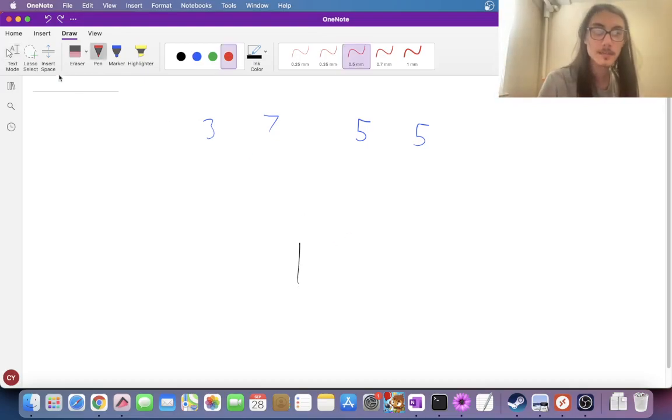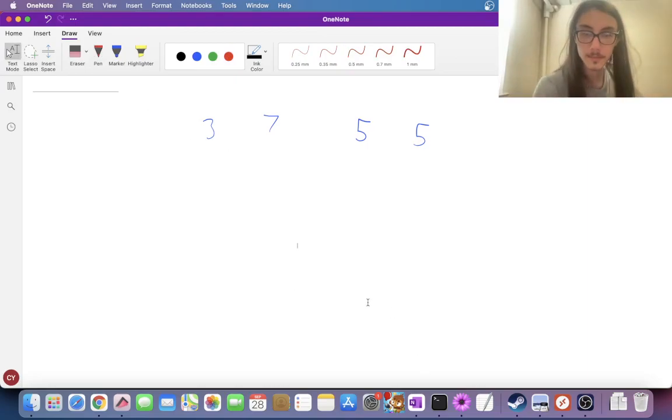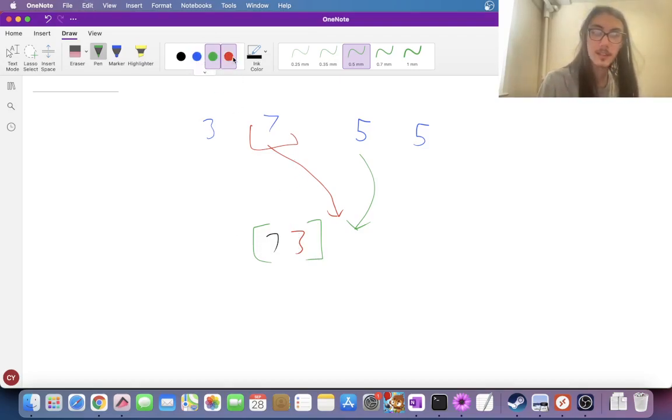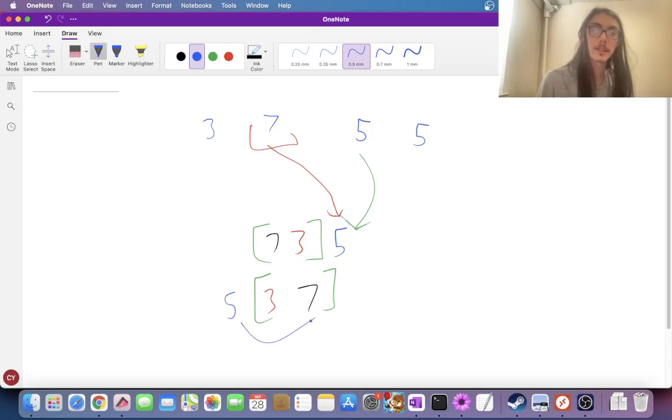So what I mean is, I'm going to get rid of this bar. Say we have 3. Then when we're putting in 7, regardless of where we put the 7, the 3 is going to be the same no matter what. And in fact, regardless of where we put the 7, the next 5, relative to this 5, both of these arrays are basically the same. If we put the 5 on the end, the 7 will be to the left. If we put the 5 at the beginning, the 7 will be to the right. It doesn't matter where the 7 is relative to the 3.